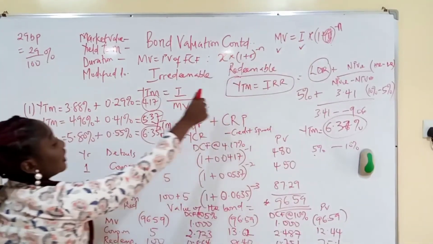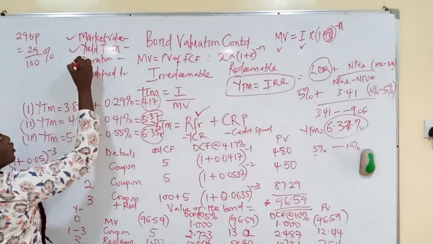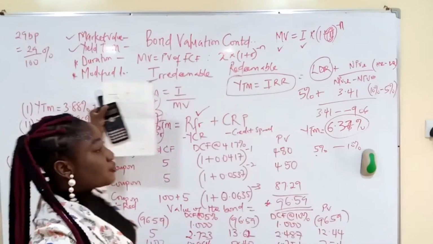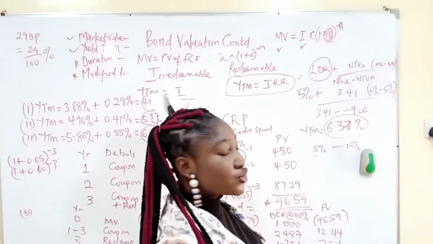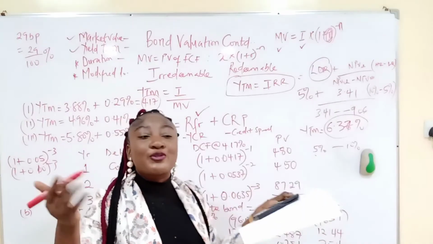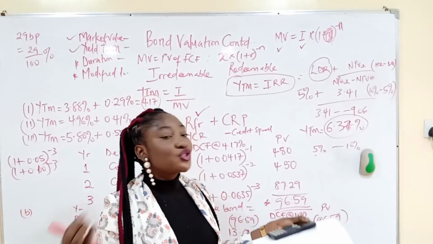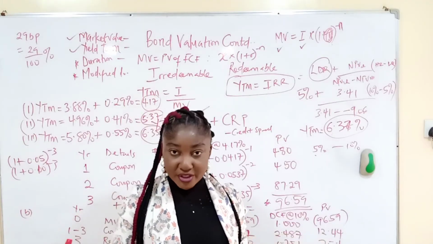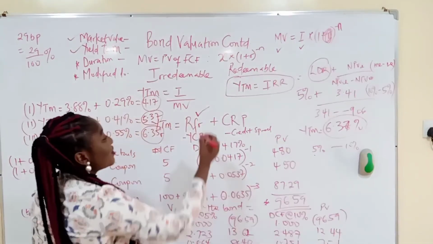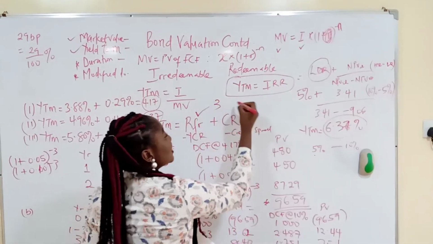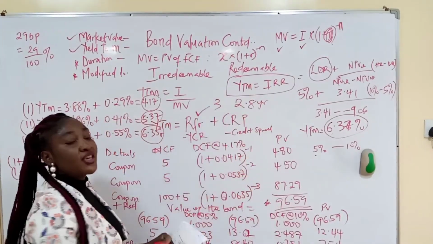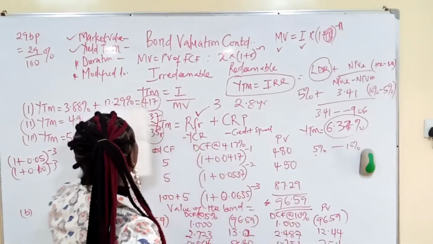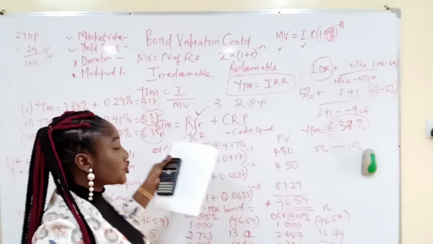Okay. Now, tomorrow's class, we've done this, so we'll move to bond duration or Macaulay duration and move to modified duration. So let me explain that one briefly so that we will not explain it in the next class, we'll just go straight into solving. You should think that the duration of the bond should be the normal tenor, right? But the duration of the bond is the actual time it takes the investor to recover his money. So usually when they say the bond is for 3 years to maturity, most times it will be like 2.8 years. In 2.8 years, he will recover his money, okay? SFM is full of assumptions, so just learn it like that. But that's what the duration of a bond, or the Macaulay duration, is always saying.